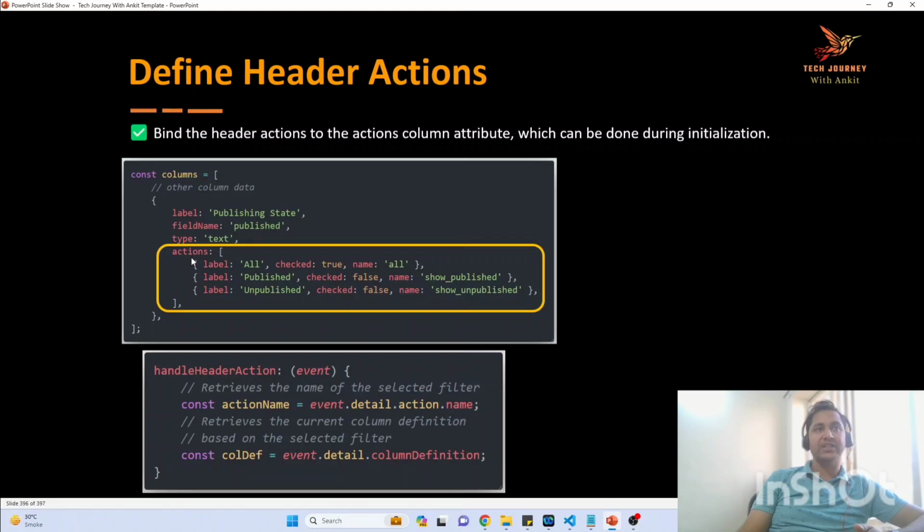You have to define the action attribute, which is nothing but an array, and in the array you have to define all these actions that you want to enable. There are three things that you have to define. First is the label. You can put anything in the label. Second one is the checked attribute, which will define which action is selected. It will show you the selection mark on the action. And the next one here is the name. Again, the name must be unique for the action that you are defining. So three attributes under the array of actions: first is the label, then checked, as well as name. You can define static, you can populate dynamic as well. I hope how to define the actions for the header action is clear.